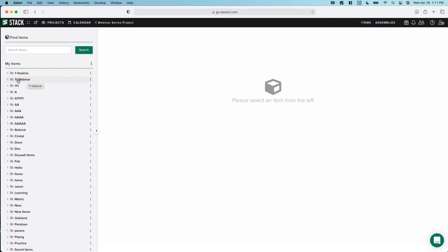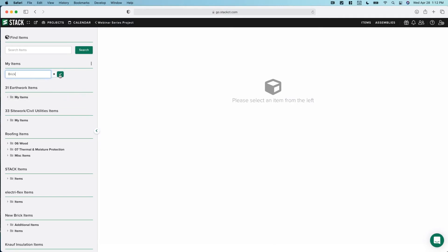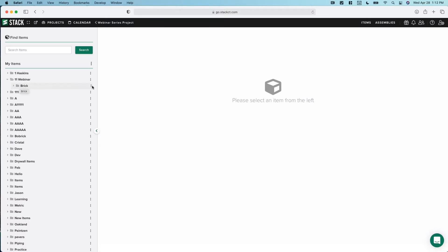Within these folders you can get as elaborate as you want. A lot of people when they first start with items — I'd advise building out a flow chart and thinking about your folder structure ahead of time. You can move things around after the fact, but it's not as easy as it should be, so it's a lot easier to work on the folder structure on paper first and then come in here and build it out.